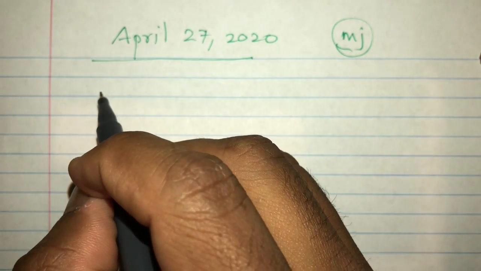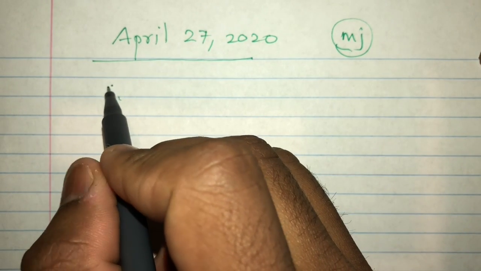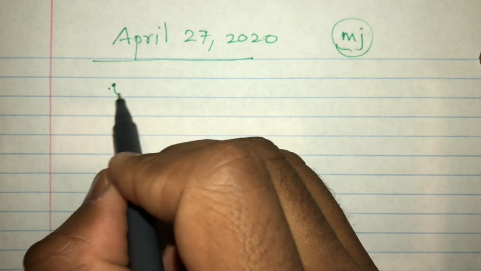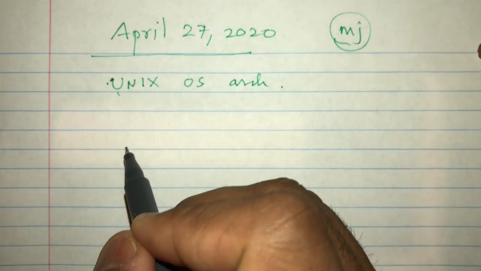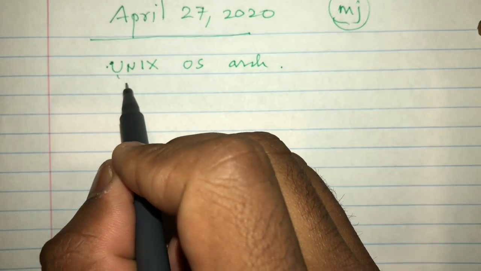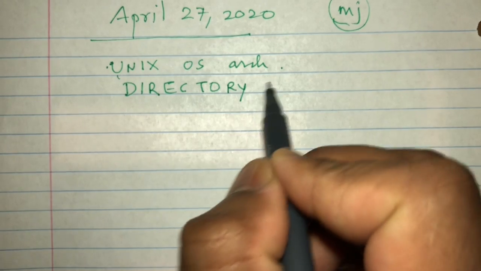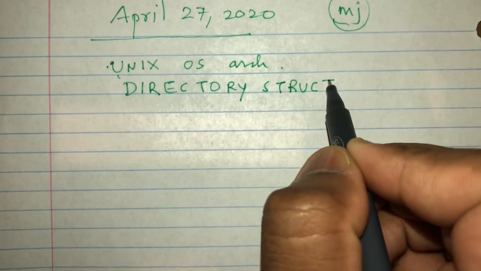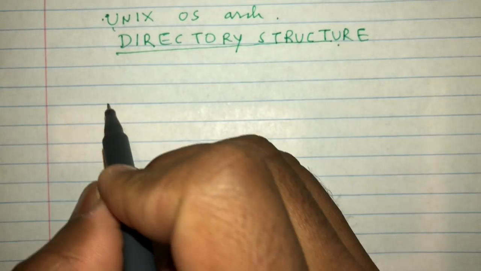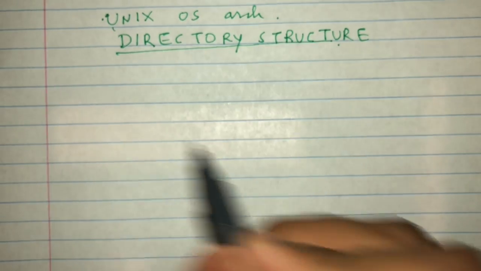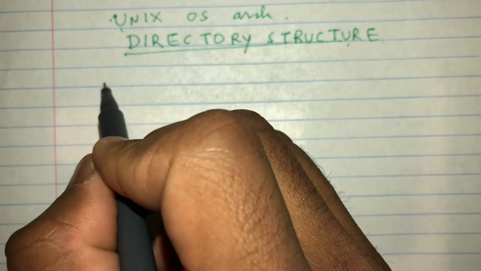So, a little bit of recap from the last video. In the last video, we saw the Unix OS architecture, which is one of the prerequisites for learning this course. In this video, we are going to see what is the directory structure of Unix operating system and how to make sense of it, correct? So let's dive in. Let me draw a quick diagram of a sample directory structure so that it will be easier to have it in front of us while I talk about it.